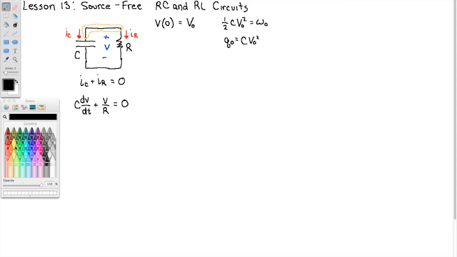I'm going to write that down. First order circuit. A first order circuit is a circuit that can be characterized by a first order differential equation. All right, so we need to solve this differential equation. Well, let me divide everything by C, and I can do that because C is not 0, of course.